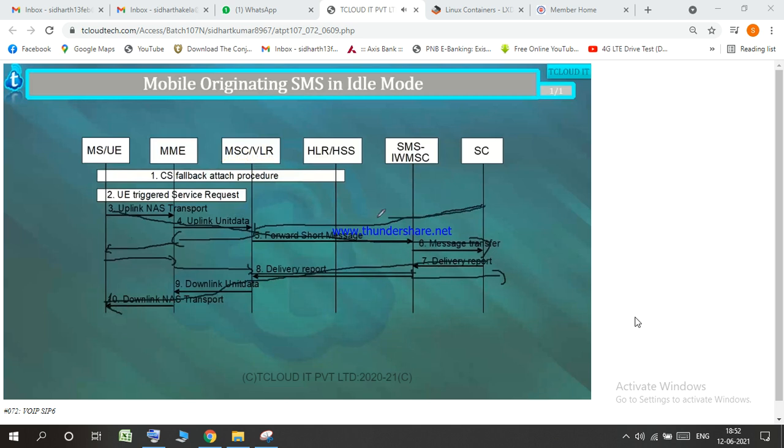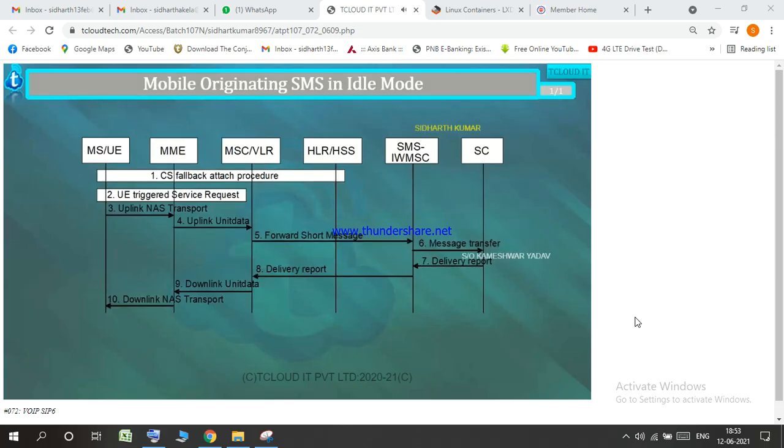If you are receiving a downlink SMS message, you have to send the successful delivery report to the other side. So it will always be bidirectional. But anyhow, mobile doesn't need to leave the LTE network. The SMS mechanism works by keeping the mobile in the LTE network itself. Only one additional condition is that this MME to MSC interface is a must for SMS exchange, because SMSs must always happen through the CS network, the MSC itself. There is no other way possible, so that's mandatory.